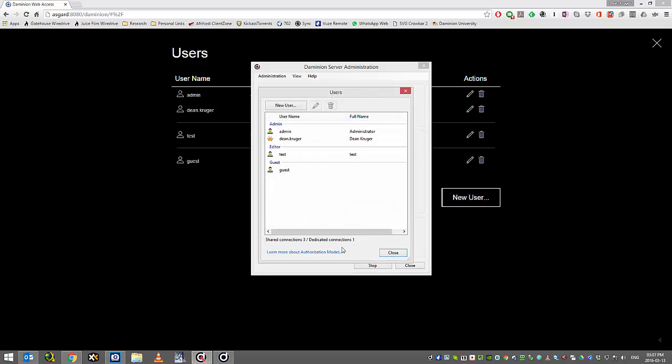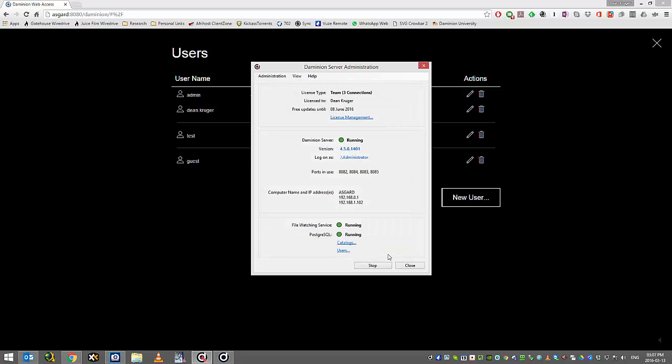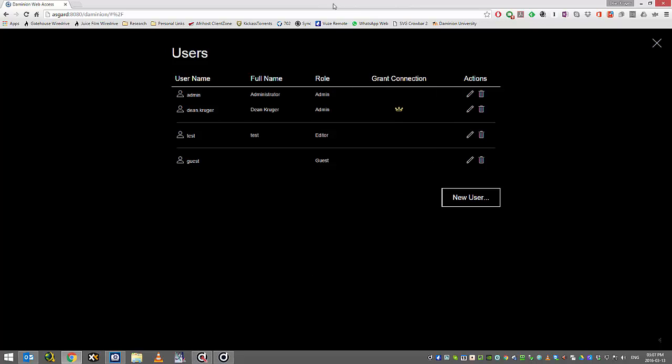So it just gives you the ability to do a little bit more from a remote access point of view, and it's very handy when you are not in the office and need to give someone in the office access to the server. And then removing the account again is very straightforward.